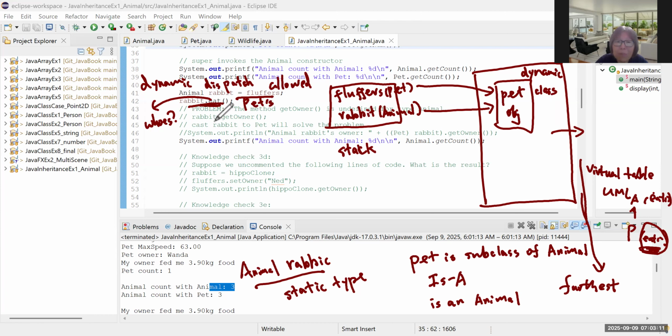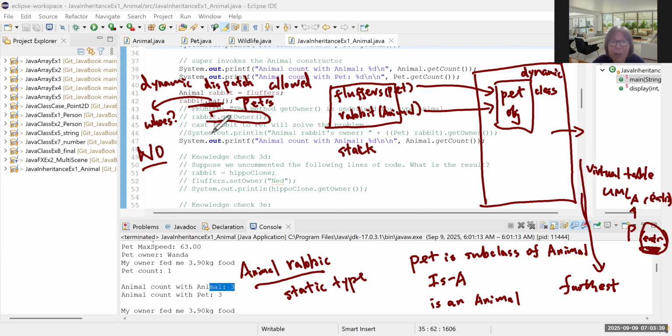But then, because you say it's anyway Fluffers, it's a pet, can I also call that getOwner method? Then the answer is no, because animal doesn't have that behavior, so you cannot call it.